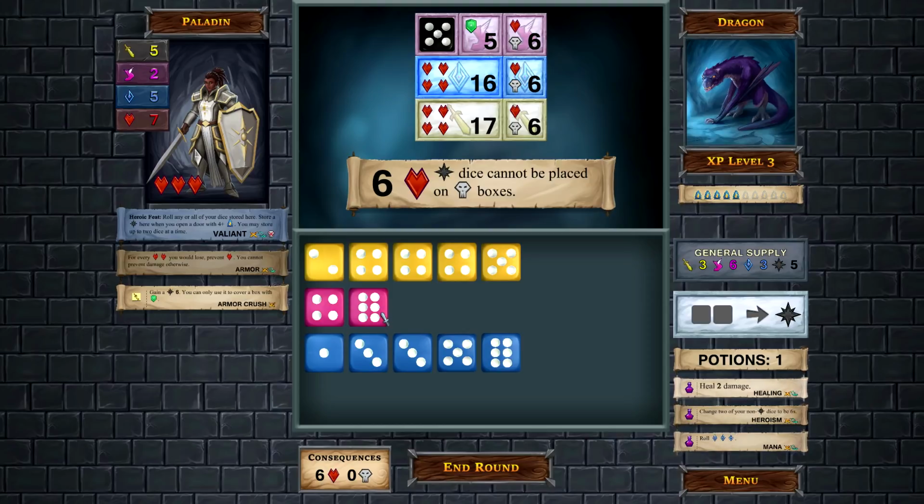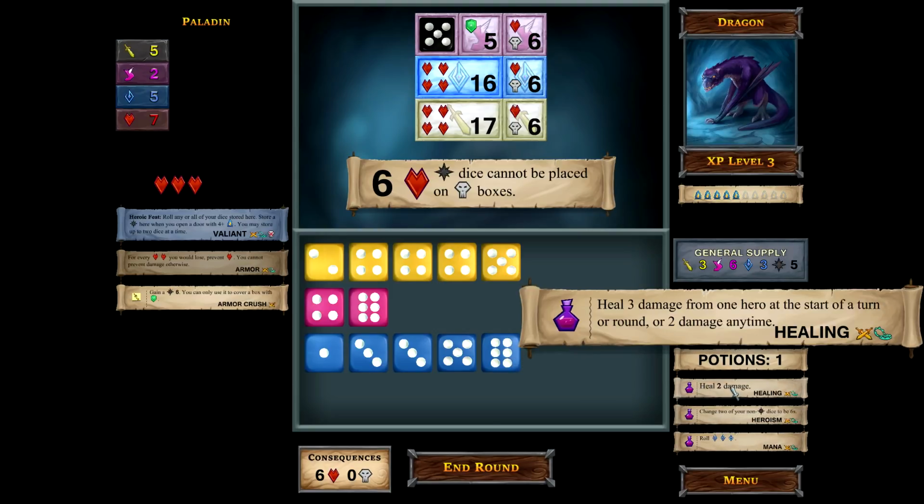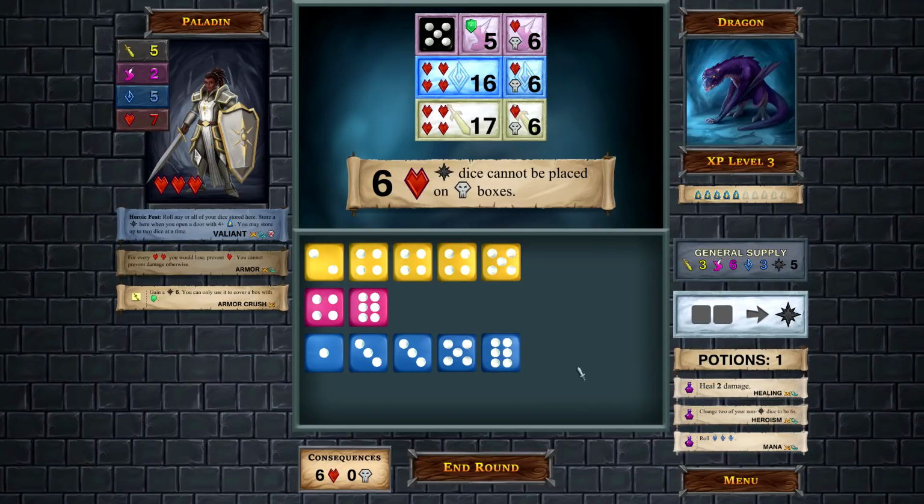The 5, and then I need another black 5 here. Let's see. I could do. So the blue. Let's cover the blue. 16. Oh man, this thing does a ton of damage. 4 hearts is going to be enough to knock me out entirely anyway, unless I heal 2 damage. So that's fun times. Yeah, this guy's gonna knock me out right away, probably. I think.